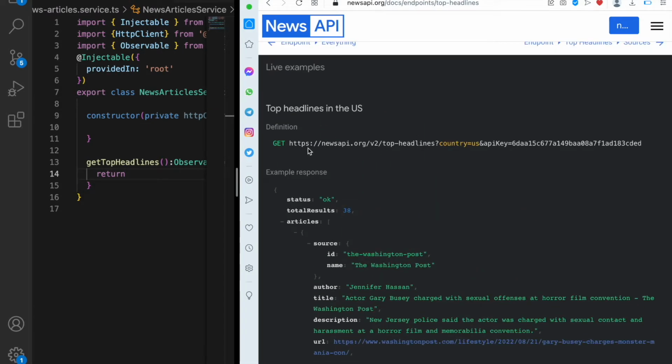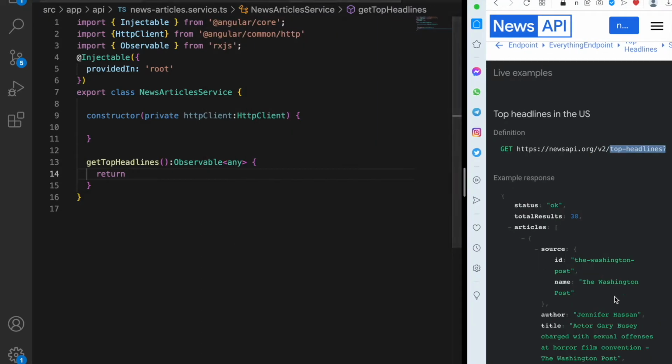Okay, so we already have this baseline, the News API version 2. Now we need to have the country part. So I'm from South Africa, it will be ZA, depending on which country you're from. And then you need to put in the API key. We already have this part. You need the top headlines, the country, and the API key. The remaining stuff we already have in our environment variables.